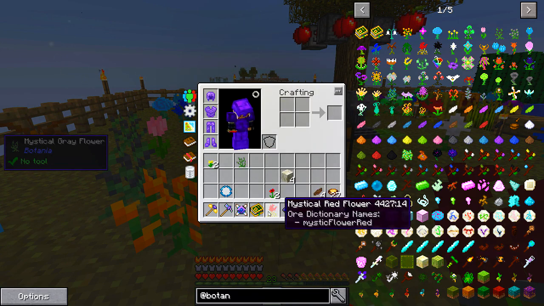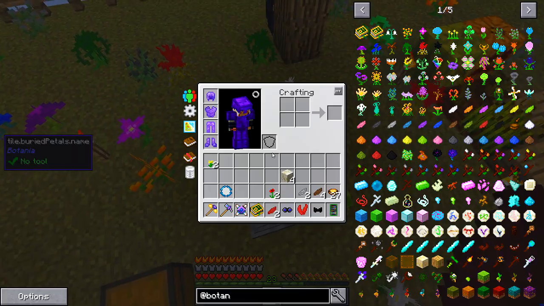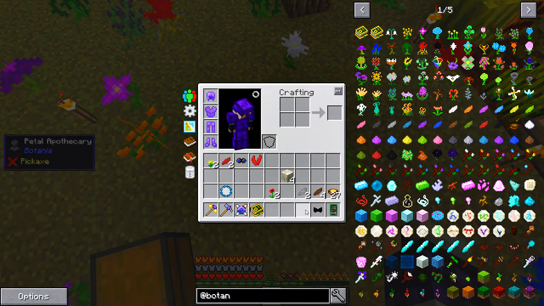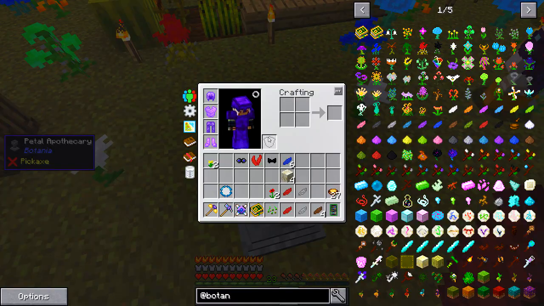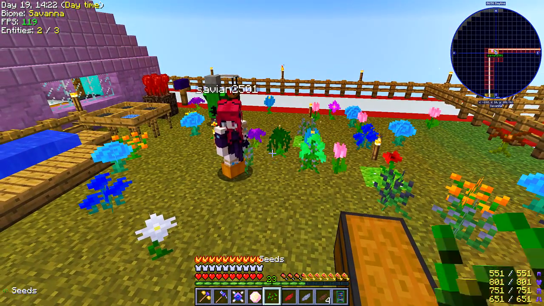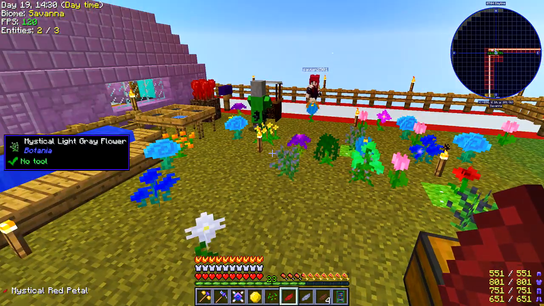Alright, they turn into 2 petals, so some turn into 2, some turn into 4. That's a bit weird. Anyway, results may vary. Can I get this stuff out of there again? There is a way. Alright, we broke it and put it back down. So, that works. If you have it in your hand and right click, you'll put it right in.